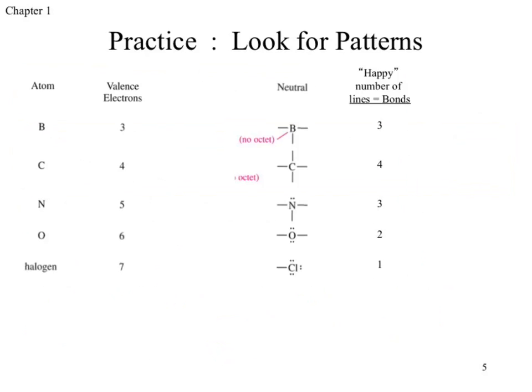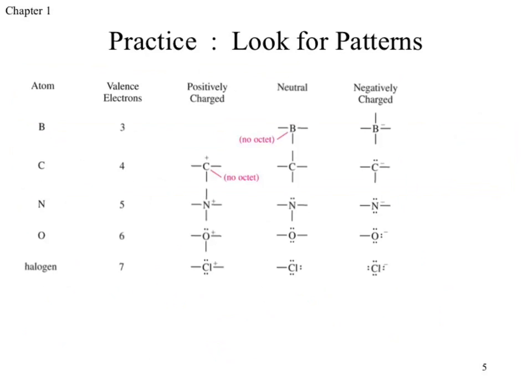Is carbon always going to come out neutral? No. How about nitrogen? No. Oxygen? Chlorine? No. We're going to get varying charges potentially showing up. So not only do we have to know their neutral state, we also have to know their charge states. If carbon is going to come out and be a positive charge, it needs to have 3 bonds. Why can it only have 3 bonds in the positive charge? To become positive, what does it have to do?